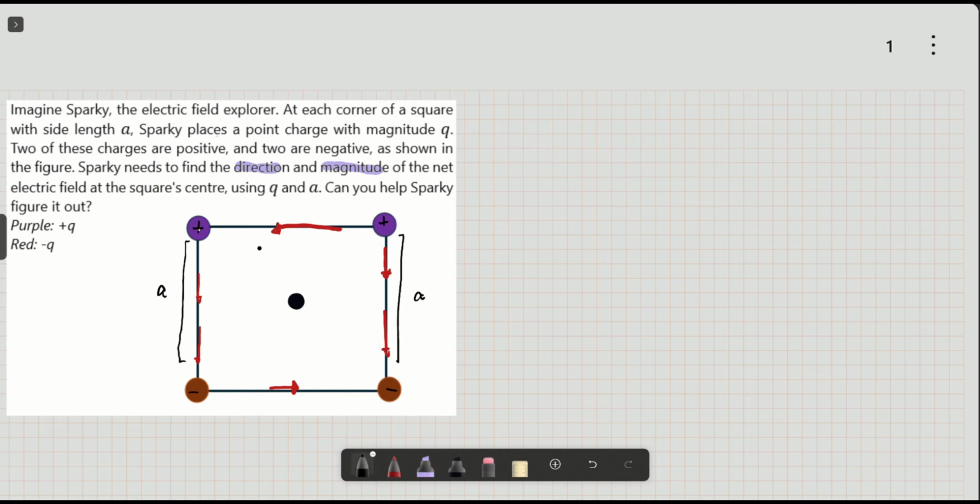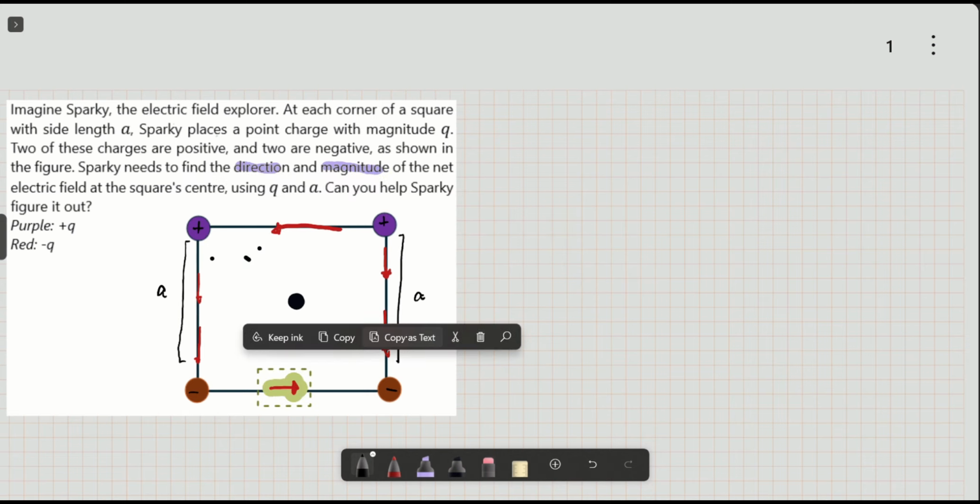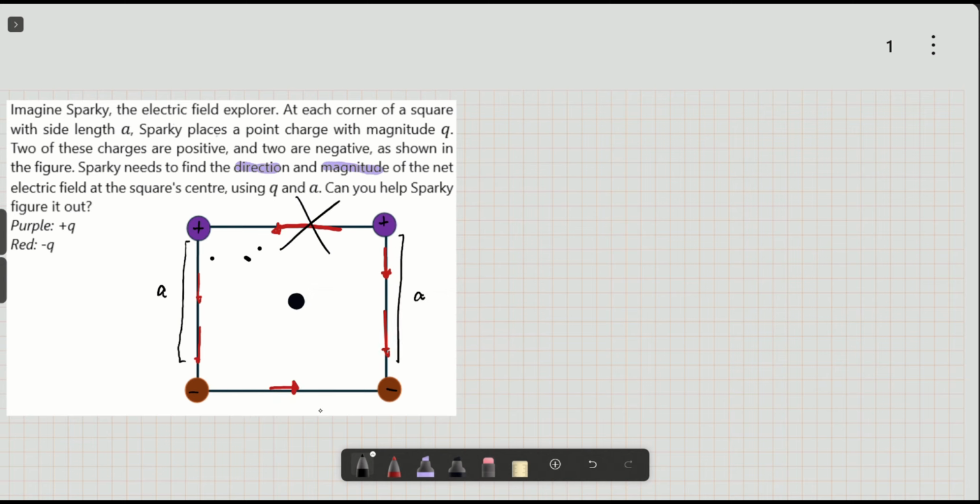so we can help Sparky. Knowing that the electric field of a negative charge is always inward, this one is going to experience an inward field, and the same is true with this one because they're both negative. On the other hand, this one is positive based on the given, and as we can see, this and that would cancel each other out. So we'll be cancelling, don't need to think about them, because this is along our y-axis, then that'll be EY, E meaning electric field.